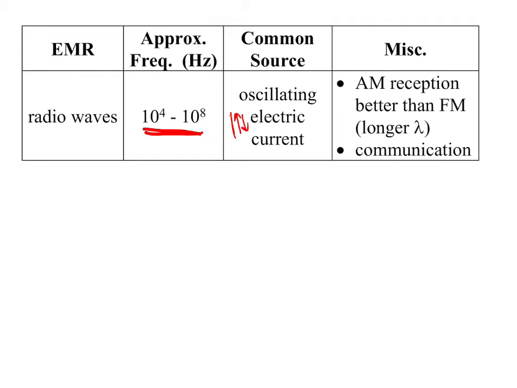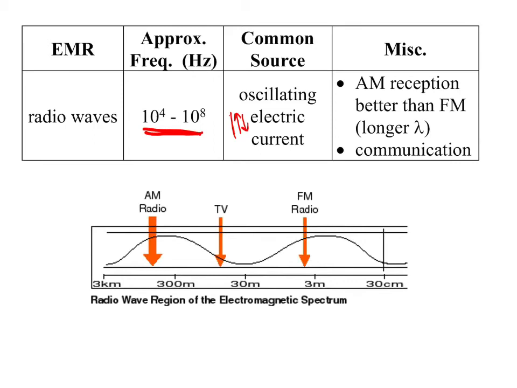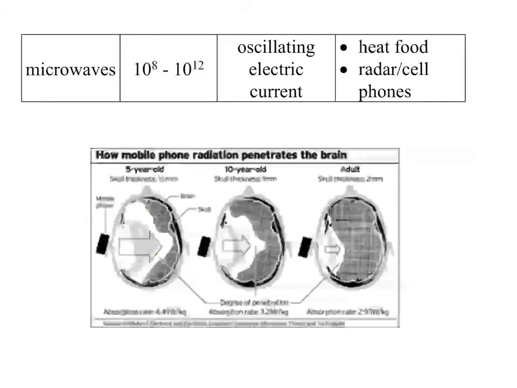So there you go. So, of course, as I said, AM radio uses longer wavelengths. So it has better reception than FM, but FM has just a better quality because it's moving on shorter wavelengths. So obviously that's used for communication. And also your TV, well, non-electronic TV now, without Wi-Fi. That's how TV worked as well. So if you have bunny ears on your TV, it's going to be tuning into a radio wave, if you can believe it. Then we have microwaves, which is 10 to the 8 to 10 to the 12 frequency.